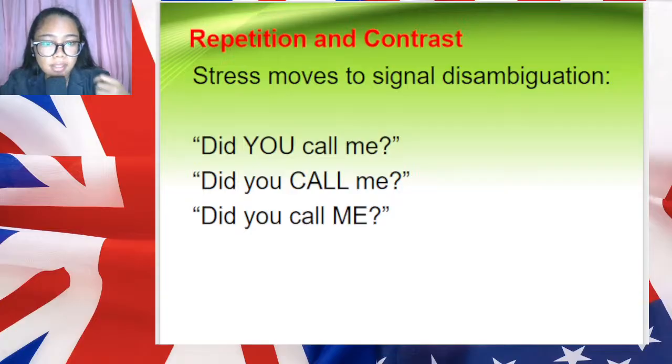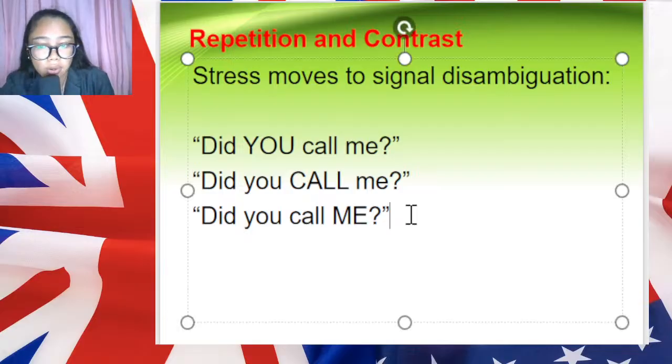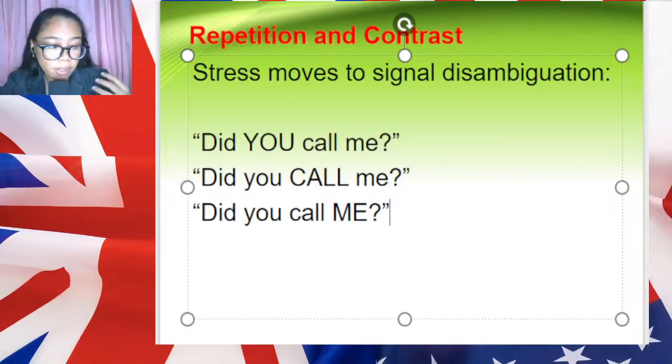Okay, so this is what makes English really flexible. It makes English subtle and expressive when spoken aloud. The same sentence becomes three different conversations thanks to the power of shifting stress, just like the examples that we have here on the screen. Did you call me? Did you call me? Did you call me? And of course, the more aware we become of this, the more clearly we can communicate, not just accurately, but intentionally.